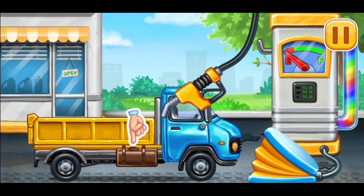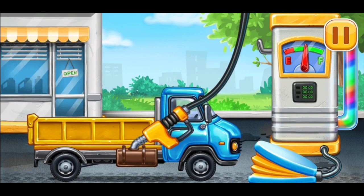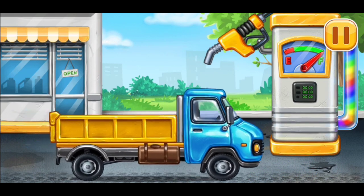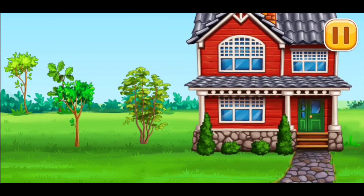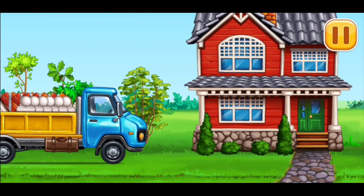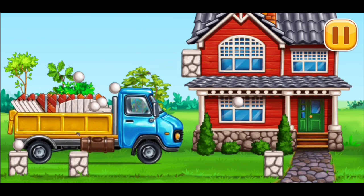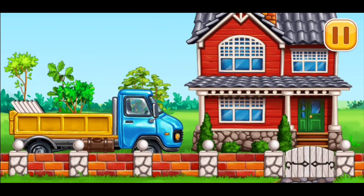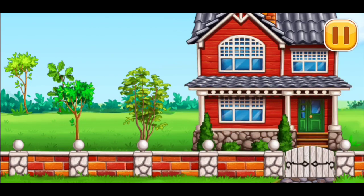First, we have to fill it. Drop side truck. Press the pump. Keep it up. And now we can finish construction. You've built a beautiful house.